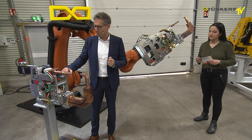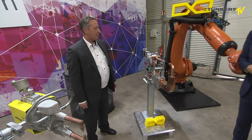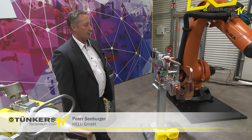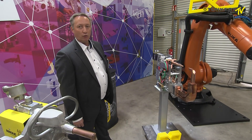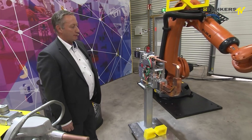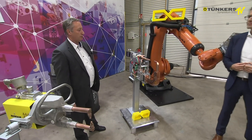However, our main focus in the design was a different point, Mr. Seeburger. Well, another idea of this welding gun is to manufacture the guns on site — that is, in the Tunker subsidiary close to the customer — which means that we can make our procurement in that region and use the standards applicable there. In countries such as Asia or China, we have the local content and can offer another benefit to our customer.